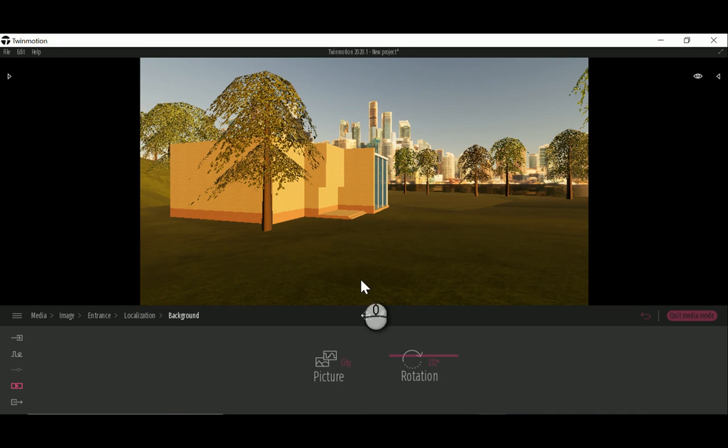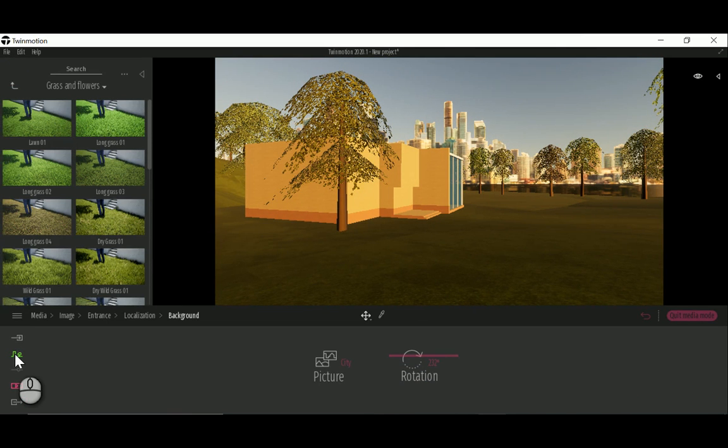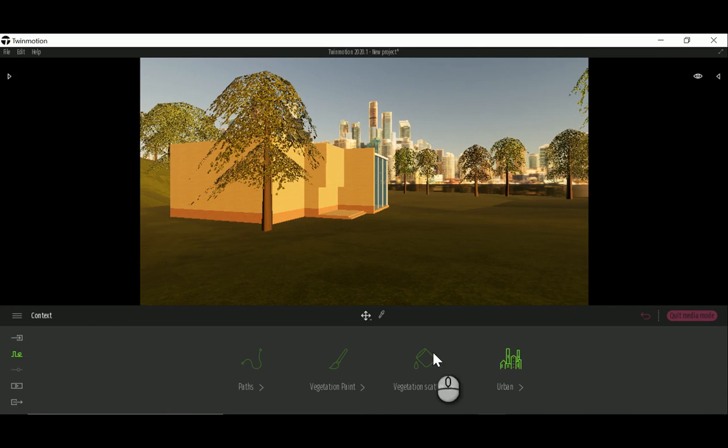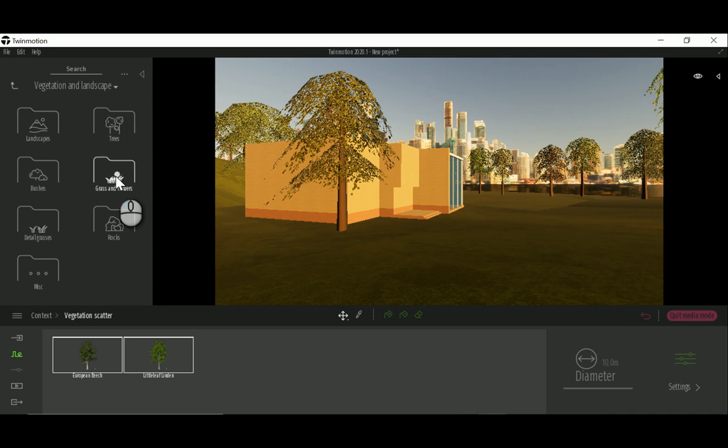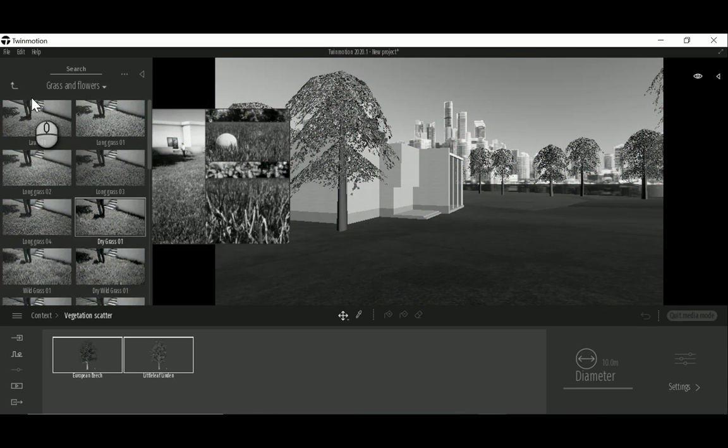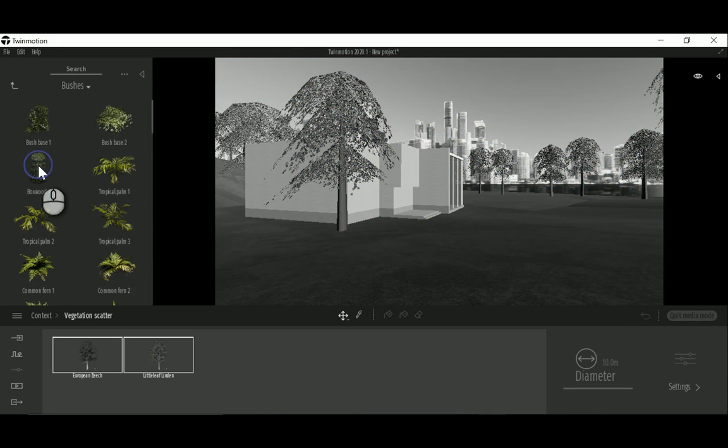Okay, and then there are lots of other things you can add. The same way that we treated the trees, we can do the same thing for some bushes. So under Vegetation Scatter, I can go to grass and bushes, or bushes here.